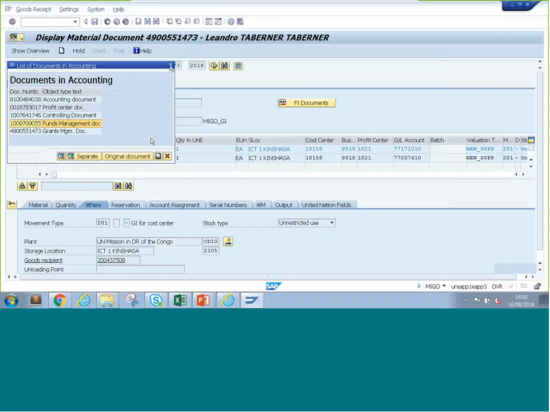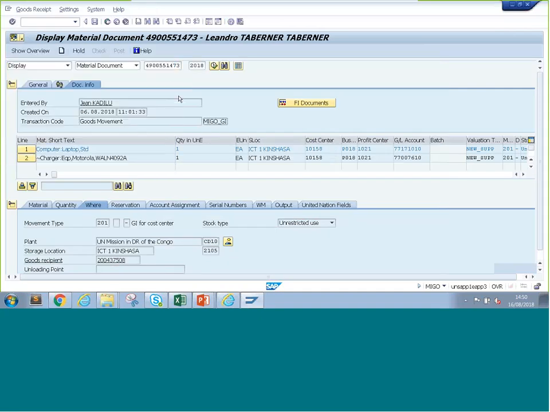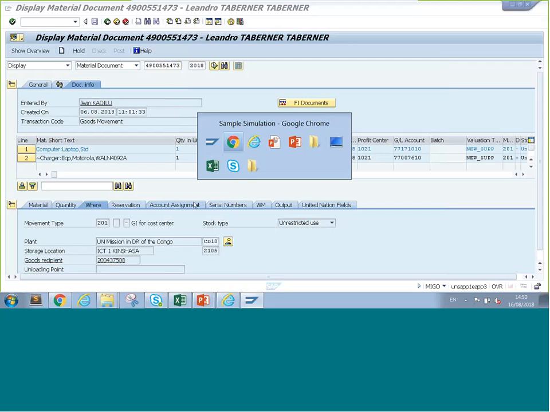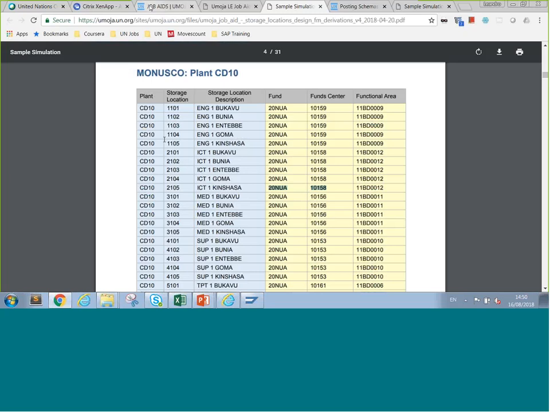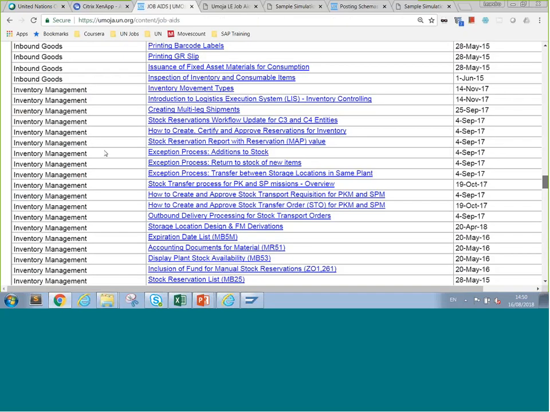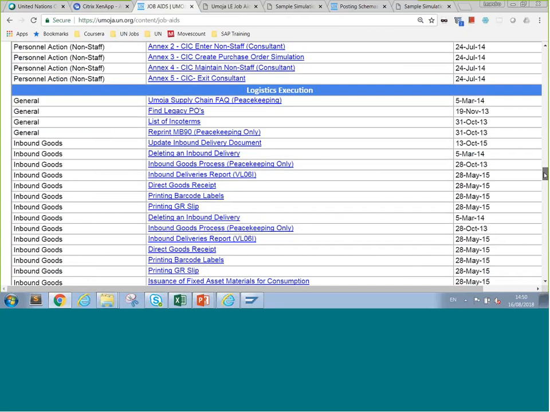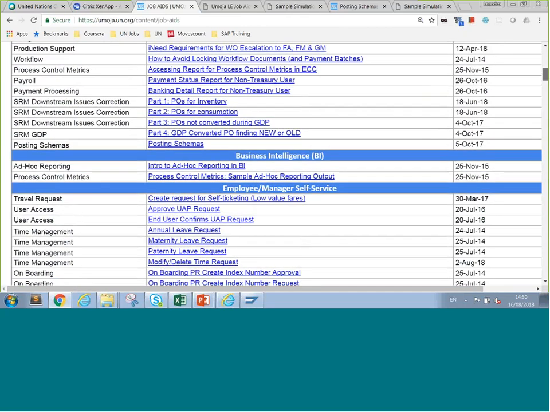So for the postings in FM and FI, this is a little bit more for your finance colleagues, but just to let you know that there is a job aid also with the different posting schemas.